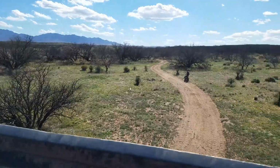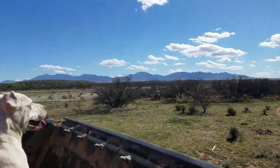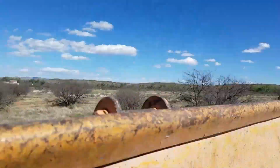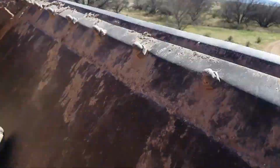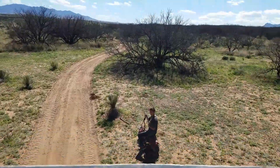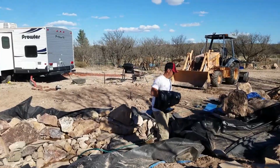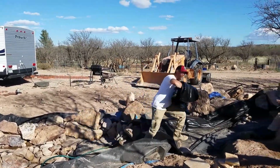We were lucky enough to have materials about a quarter mile away from our house in a river, and there's an old rail bed down there where they built up with boulders to prevent erosion. So we were able to get most of our rock and everything for free.